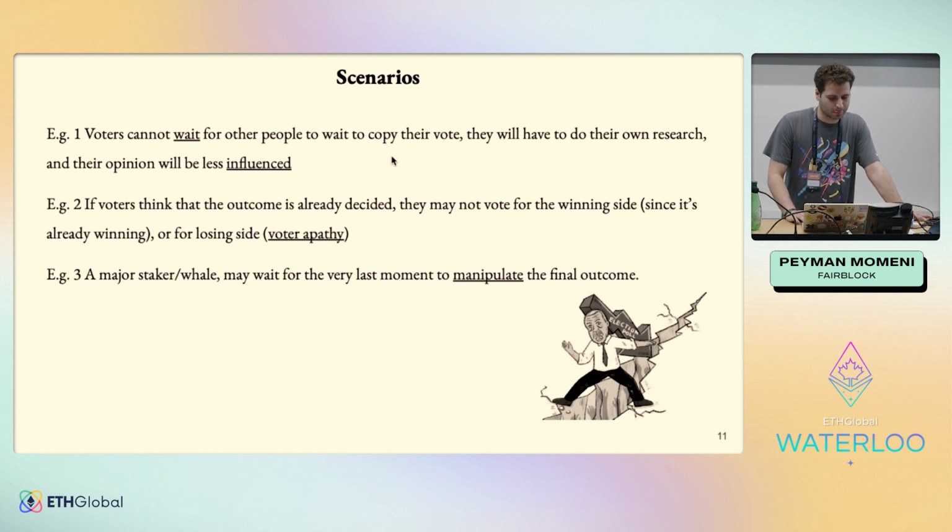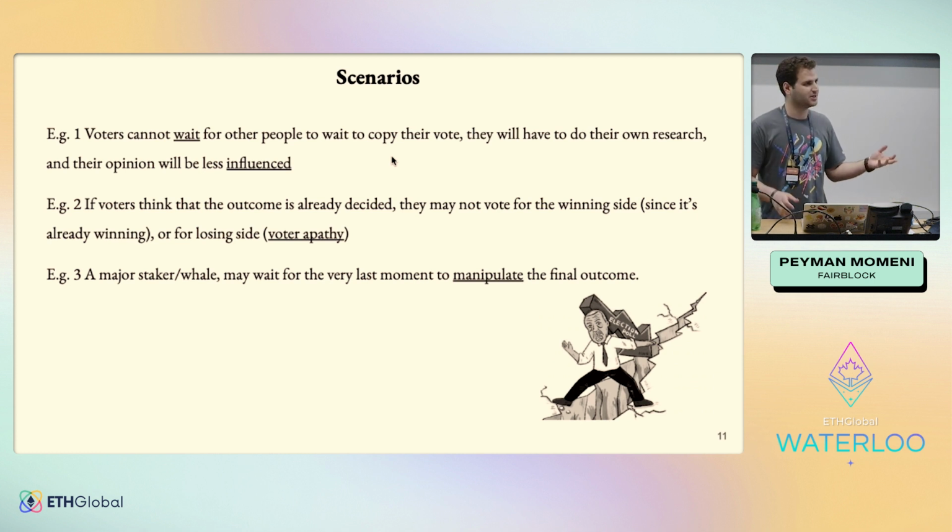The second point is that if you see that the voting result is already done, either you are on the winning side, so you don't think that it's important to vote, or you are on the losing side, so you think that your vote is not going to be counted, right? So for the winning scenario, if you don't vote, you may win the election by just 1%, but the reality may be 67%, right? And on the losing side, maybe you end up losing by 0.5%. So if you had voted, maybe the election result would have been on the other side. So this is exactly, I don't know, political elections in reality.